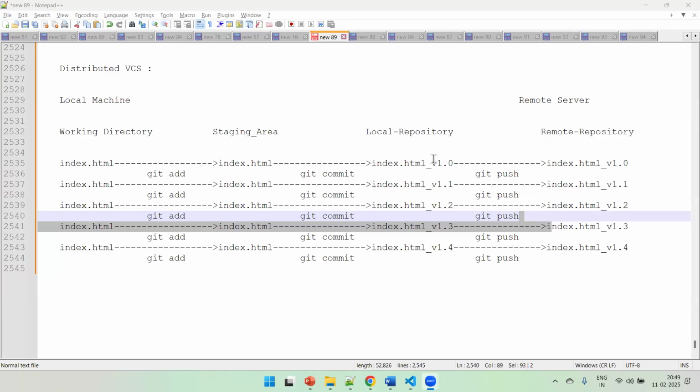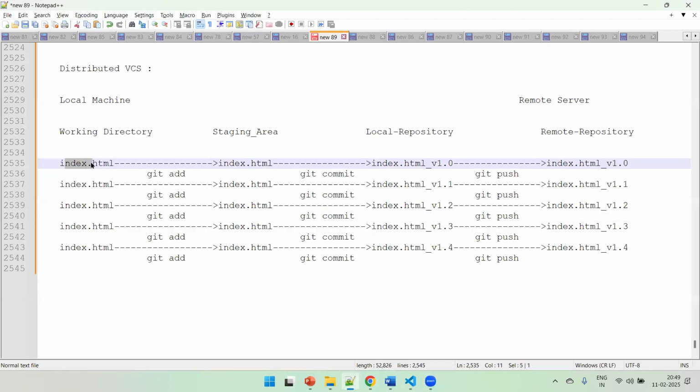From there, you can commit to your local repository. So when you keep your file in the working directory, it is just a physical file. If you want Git to start tracking the changes, you add it to the staging area. From there, you can commit to the local repository. Correct? Okay.